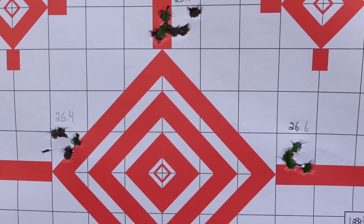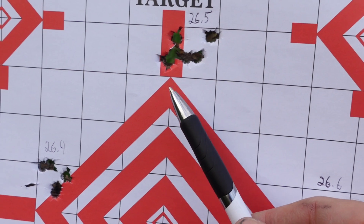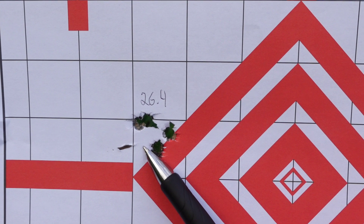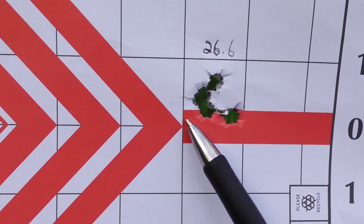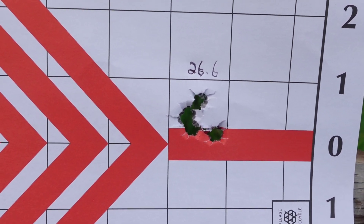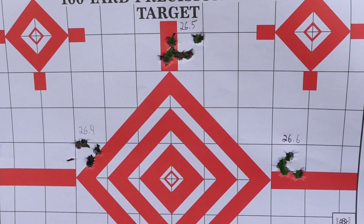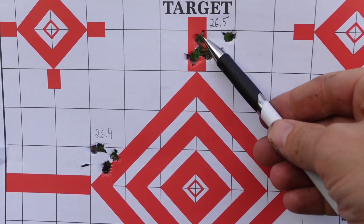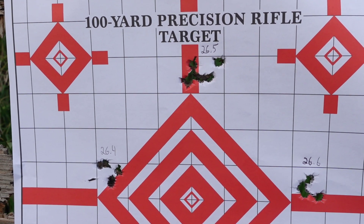The biggest thing I'm seeing though is I'm aiming at those points right there. Looking at this, we're a little high and right, a little high and right. And here, we really shift right on there — it's not in that same harmonic node as the other two. These two here are actually a little bit more in that same harmonic node.